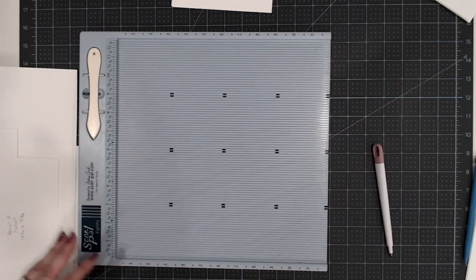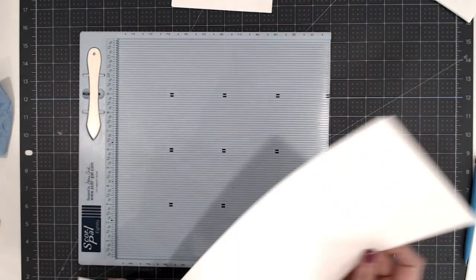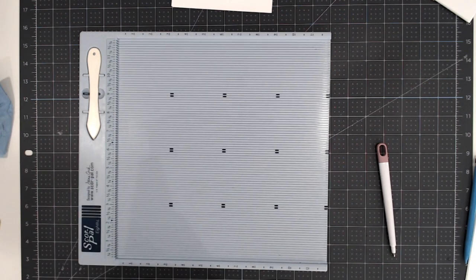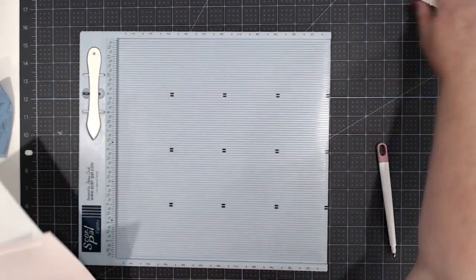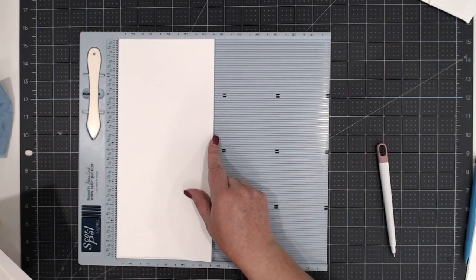I don't think this is supposed to be with that. I think that's what's confusing me here. Okay. Well, those are my inserts for that. All right, that's what I'm doing wrong. Okay, so there is an insert for panel 2.